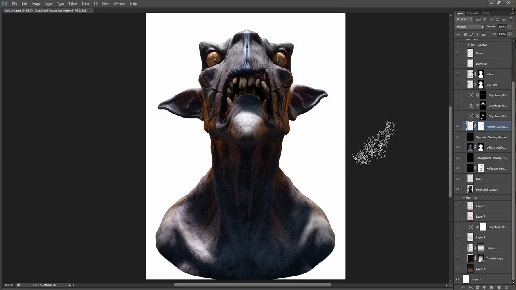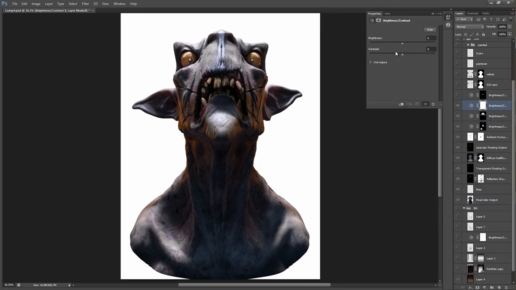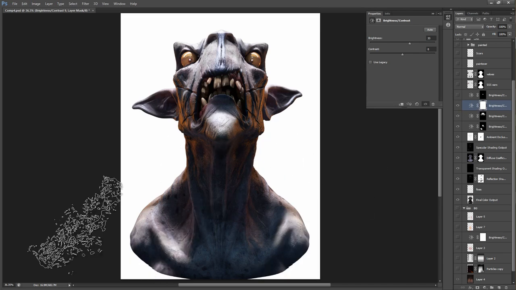Next up, some areas here are too hot, like the chin here and some of the collarbones. So just use a brightness contrast node or effect to take it down a little bit. Certain areas I wanted brighter, like the top of the head. So I made a brightness contrast, just a regular one, made it brighter, and I just painted in the areas I wanted to be darker. I just painted a mask for that.